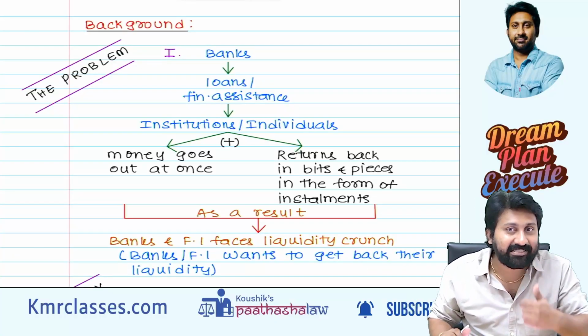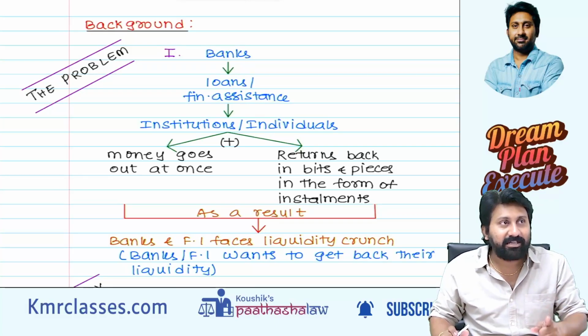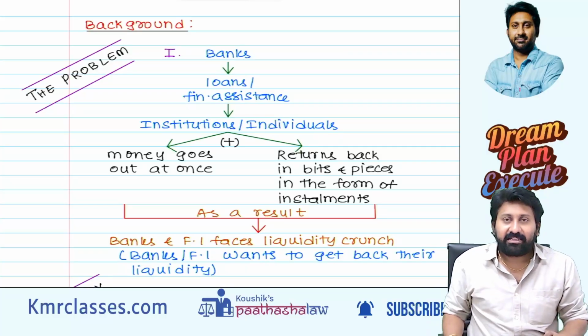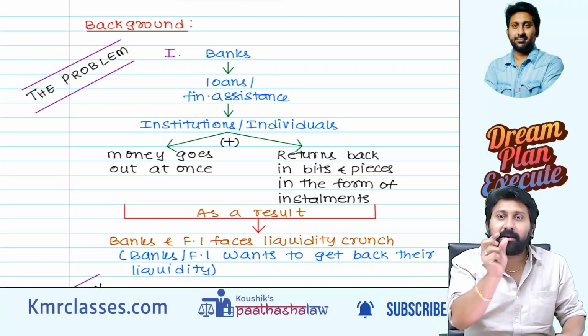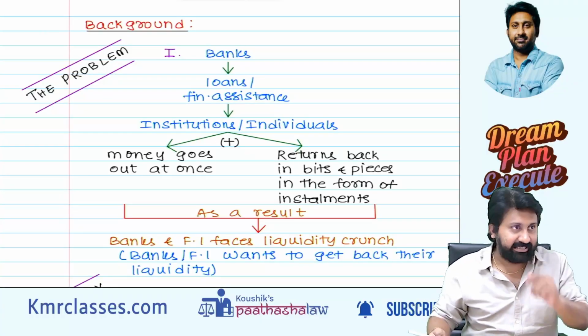Then how are the banks surviving? That question you should get in life. If you are not getting it, you are not understanding. Understood the logic clearly? Simple logic. Banks are giving 100 rupees, but getting back the EMIs in bits and pieces as installments. Then how are banks surviving? Listen, how they will survive.